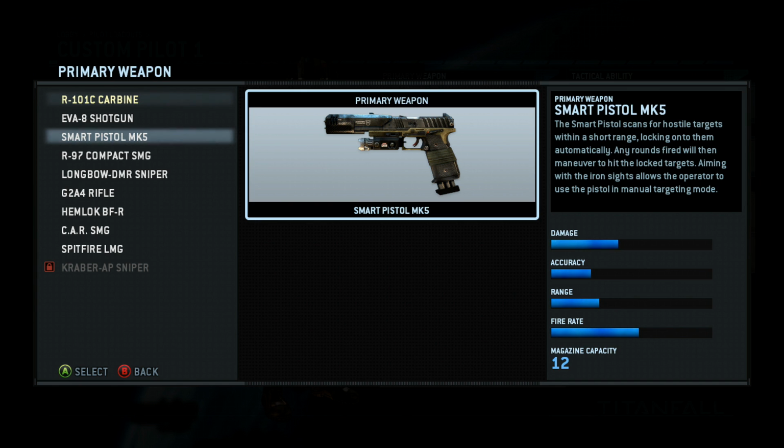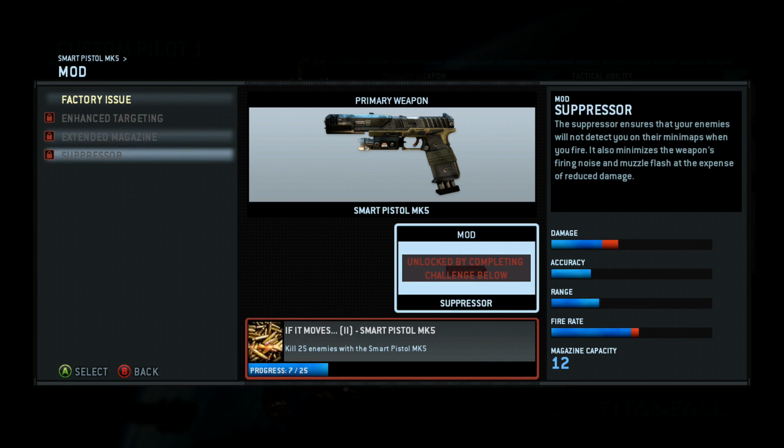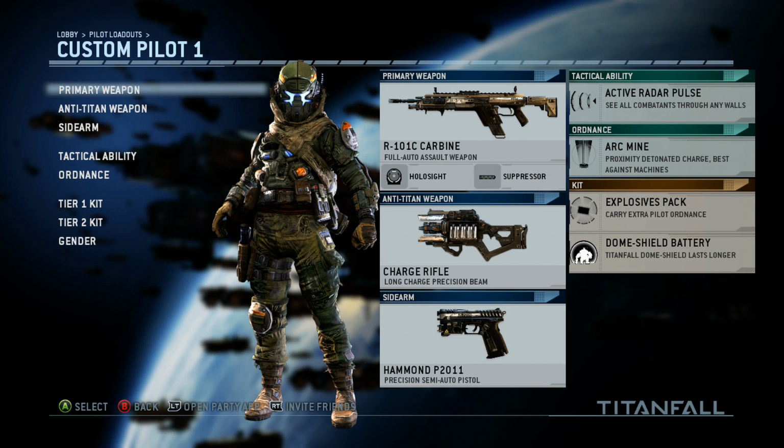And I know, I've seen one person, two, maybe kill me with it. And there might be a couple people in the world that are really good with this gun. But I mean, it is not worth the time to struggle and try to unlock some attachments for it. And really, these attachments aren't going to even help you. Enhanced targeting just gives a faster targeting lock-on speed, extended magazine, suppressor, and that's it. It is literally the most worthless piece of junk.